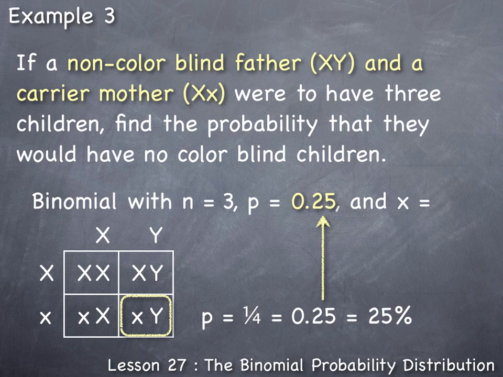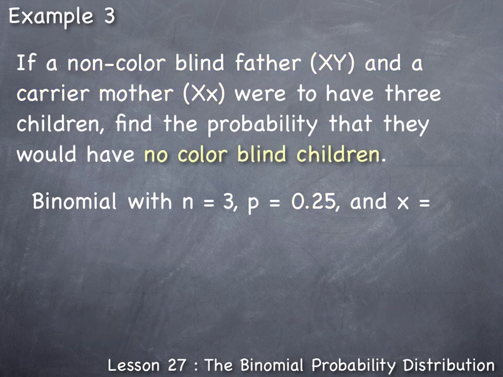Now for x. X is the value of the random variable, which corresponds to the probability question that we're trying to answer. Here the question is, let's find the probability that they would have no colorblind children. So the value of the random variable x that corresponds to having no colorblind children would be x equals 0. So now we could use the binomial probability distribution formula with these values of n, p, and x to get our result. Since the question is just the probability of no colorblind children, or x equals 0, we would use the binomPDF command, because the binomPDF calculates the probability of equaling that one value only.